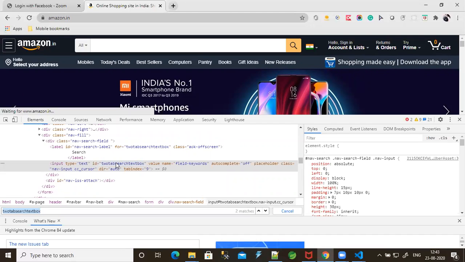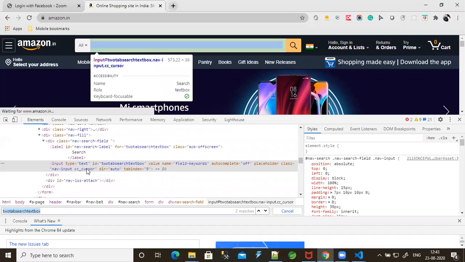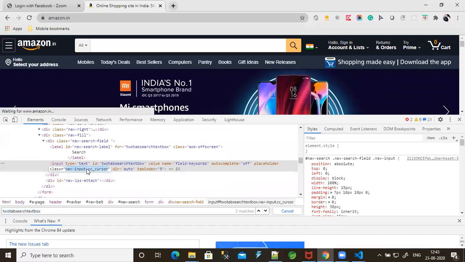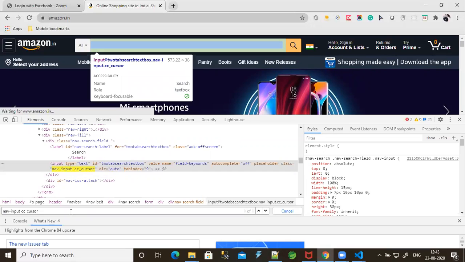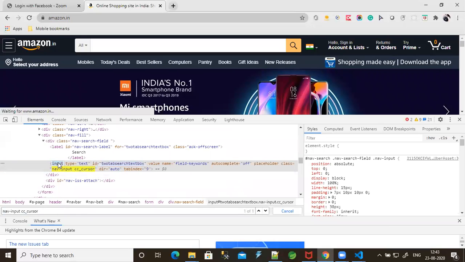Two matches. Let me go with class name. We'll check that. It appears in one place, and that too on an input tag. We copy the tag. I'm using a CSS selector.